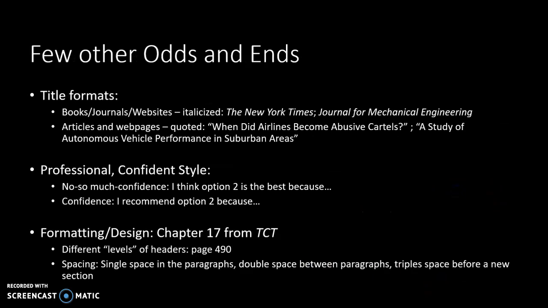Okay, and a few other odds and ends. Title formats. Just remember that when you're citing by article titles or journal titles, they have to be formatted in the right way. The general rule of thumb is that books and journals and website titles are always italicized, and then articles and web pages or web articles are always quoted. And you can see some examples there.